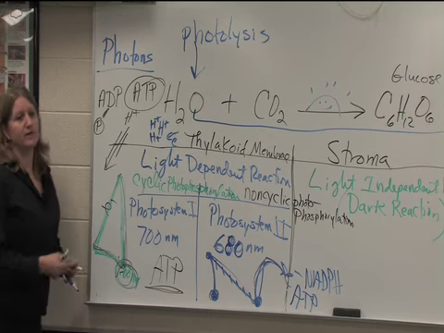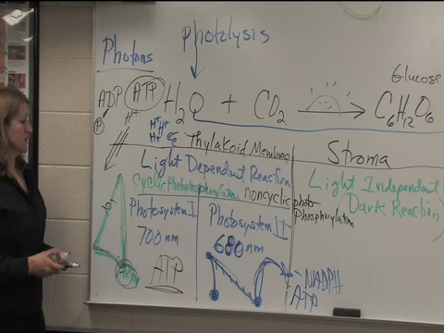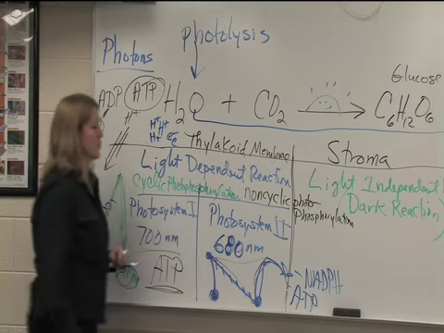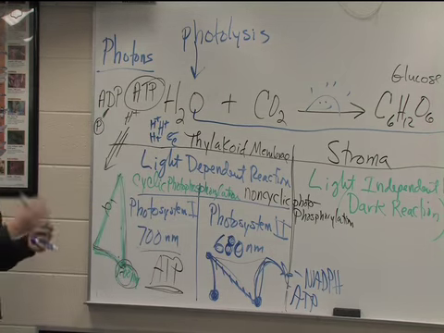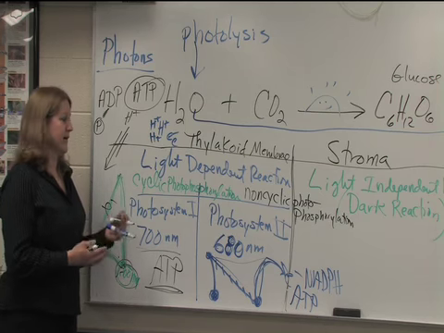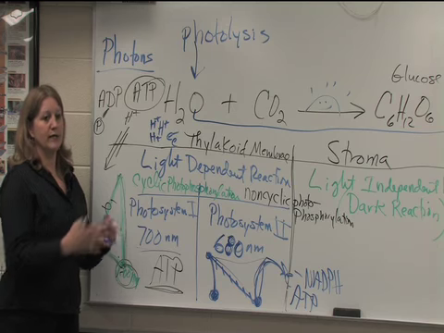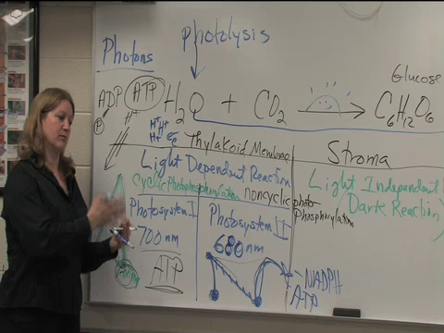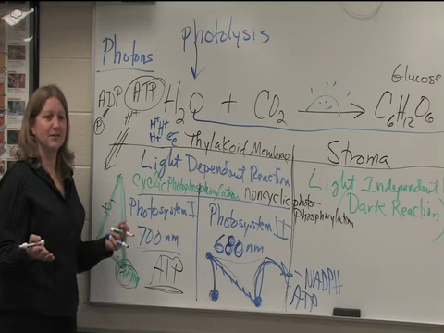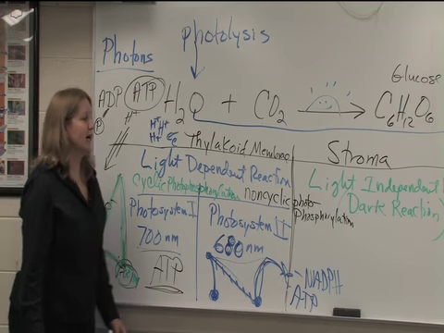And what are the two wavelengths of red light? 700 nanometers and 680. Yep, the 700 nanometer wavelength of red light and the 680 nanometer wavelength of red light. Those are the two. Of all the insolation from the sun, the entire electromagnetic spectrum, that includes visible or white light. When you take visible or white light and put it through a prism, it breaks up into Roy G. Biv. Do you know what Roy G. Biv means? The guy who invented the rainbow. Yeah, the guy who invented the rainbow, right.